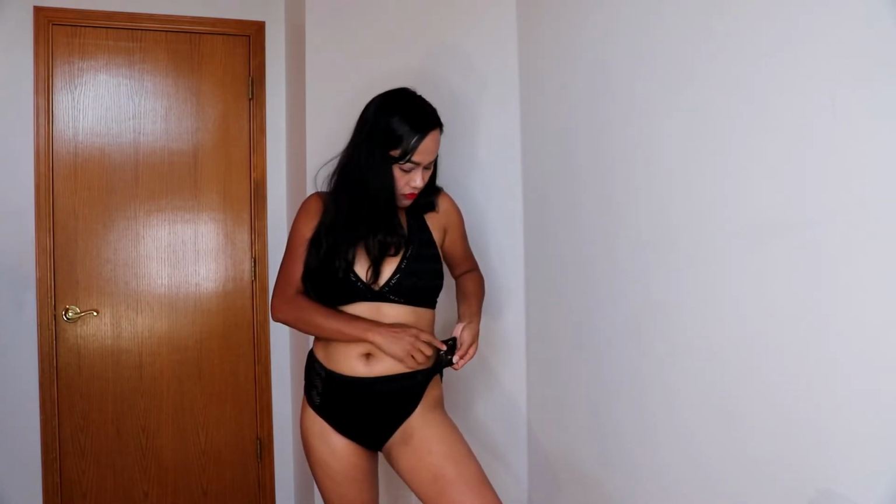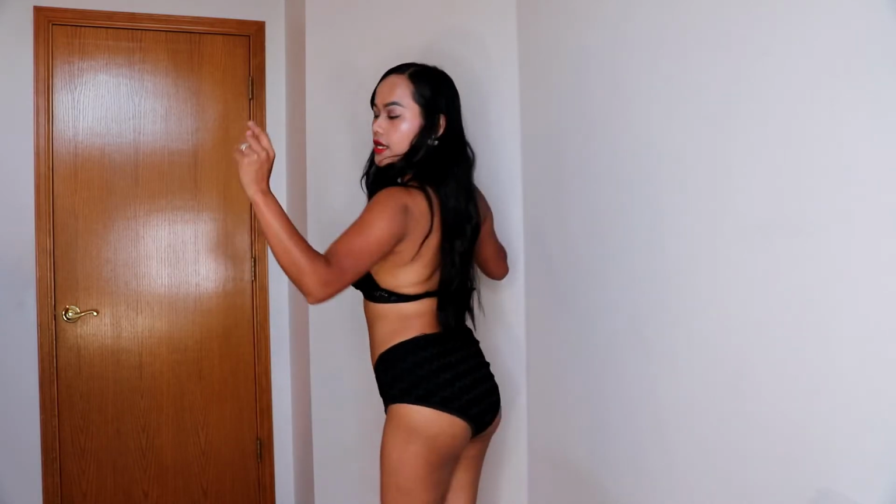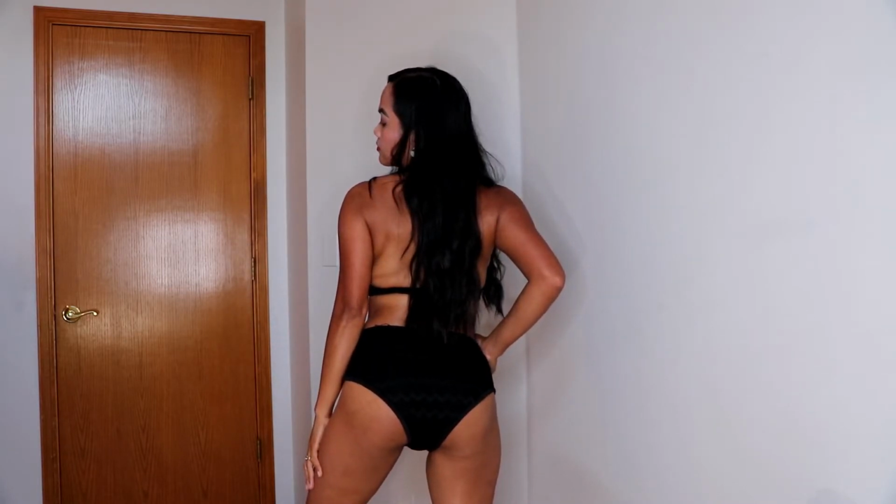And inside of the bra and panty, or you can call it bikini, it's soft. It's not going to irritate, that's for sure, and it looks classy. This is very good for the beach when you are going to go for your summer and your vacation. And for me, wow, this is nice. This is simple but sexy for me. And it's very cute. So as you can see, wow, so nice. Ready for the vacation.